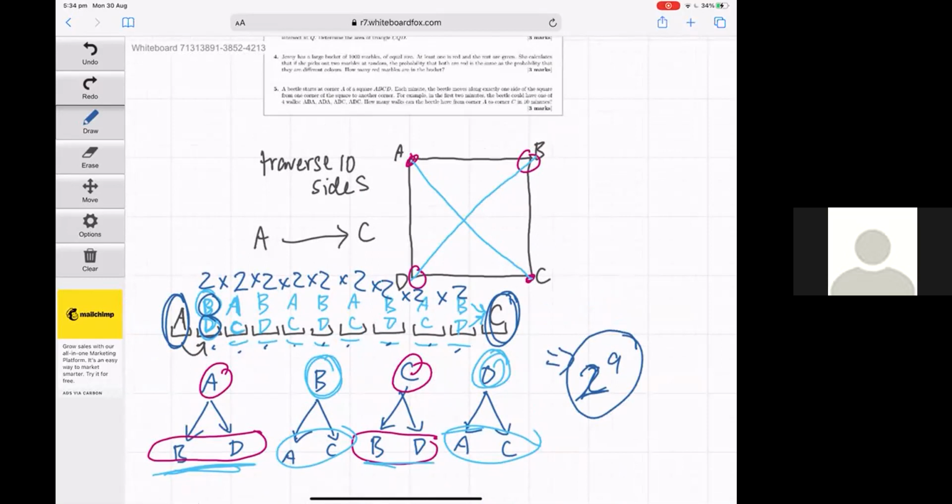It wouldn't have been so nice if it was like a pentagon or something, because then we wouldn't have this behavior where no matter which vertex you choose, your next set of adjacent vertices is the same. But it probably would be similar in the end. Maybe they'd be different vertices, but the number of vertices would be the same. I guess the important thing is that no matter which path you take, each of these options leads to C, and you can go to C. So that's the thing that made this question nice.